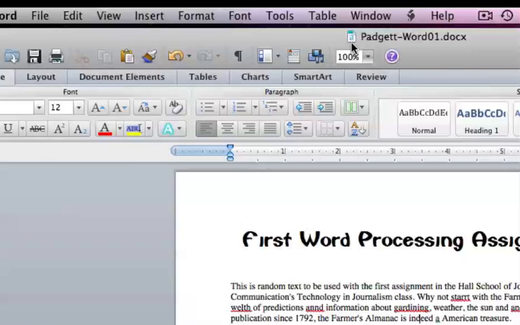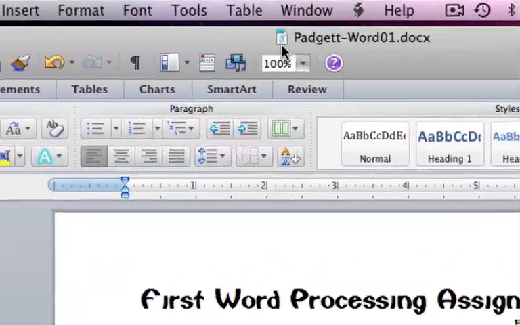That's probably a very subtle reminder. A lot of programs will place an asterisk after the name of the file to indicate that it needs to be saved. Microsoft elects to kind of dim the color of the little icon, so it's not as pronounced as a lot of other programs, but it's still somewhat of a reminder that every once in a while you need to save this document.